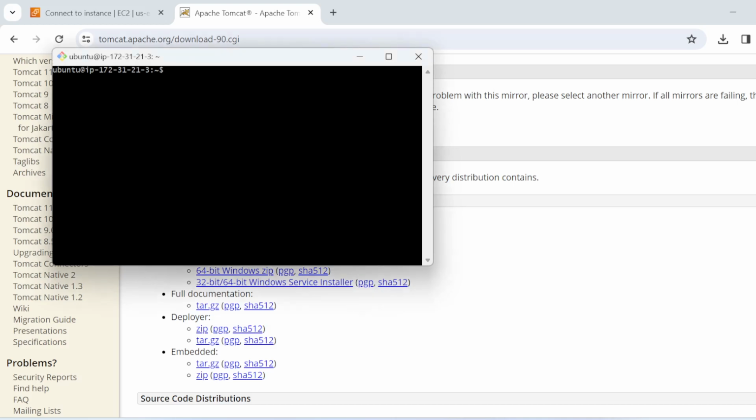So we are going to extract this, and what we want to do is put it in the opt directory while we're extracting it. So how do we extract? sudo tar xvf.